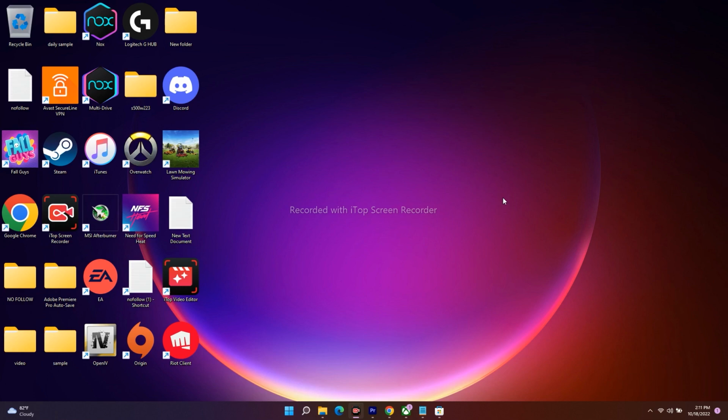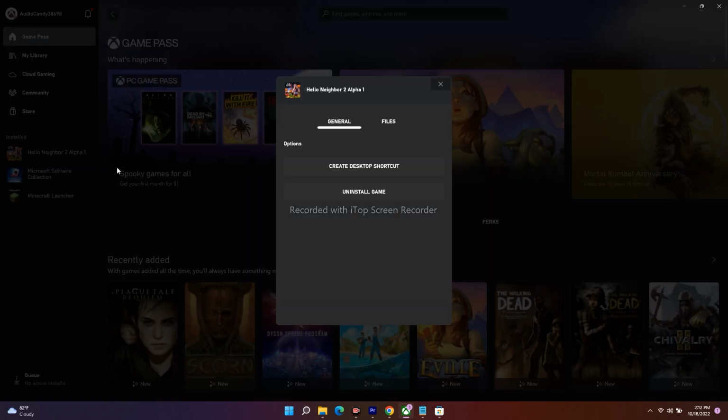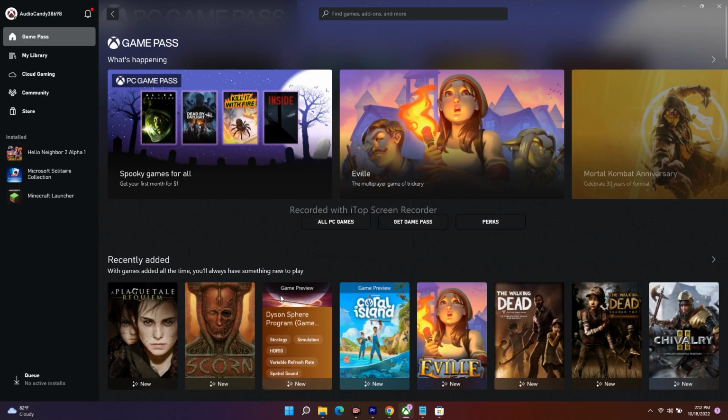Even after trying this, if it's still not working, the next is all about verifying the game files. For that, you just have to open your Xbox. Now from here, as you can see, these are the available games right now. I'm having the game on Steam, but here, these are the available games. So if you want to verify the integrity of game files over here, just follow the instructions. Select the Plague. Now click on the three-dot menu over here. Now go for manage. Now from here, navigate to files. And over here there is an option called verify and repair. Go for it and go for yes.